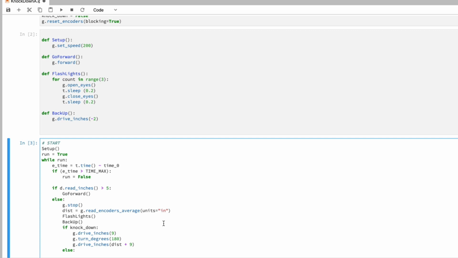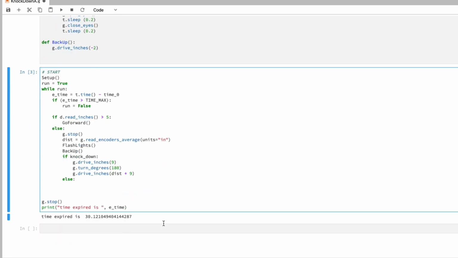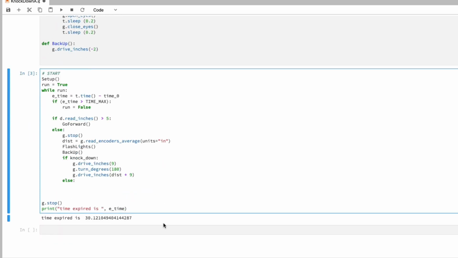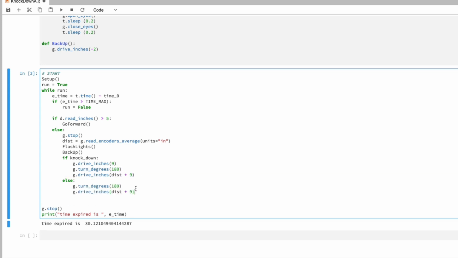Let's move this code up so you can see it a little better. And then we will do the same thing, except now the variable was false, which means that we don't have to drive anywhere, we just have to turn around. So really what we need is just to copy these two things. Let's just do that. Control C, and I'll put it here. And that's fine, except we're not going to drive distance plus 9 now.